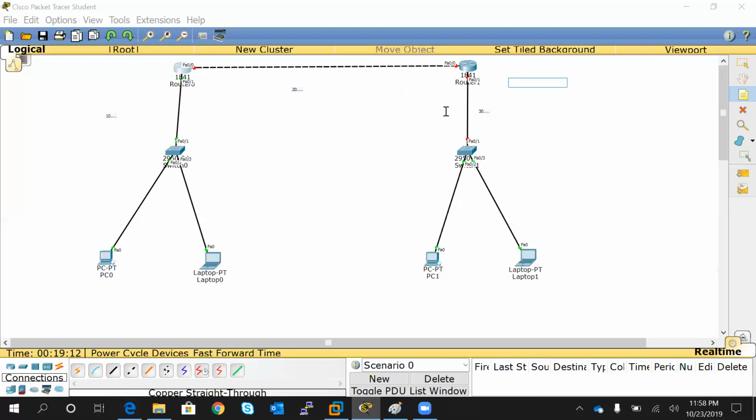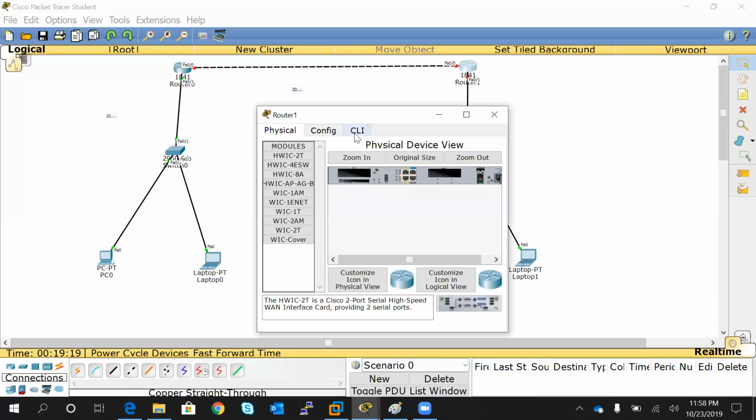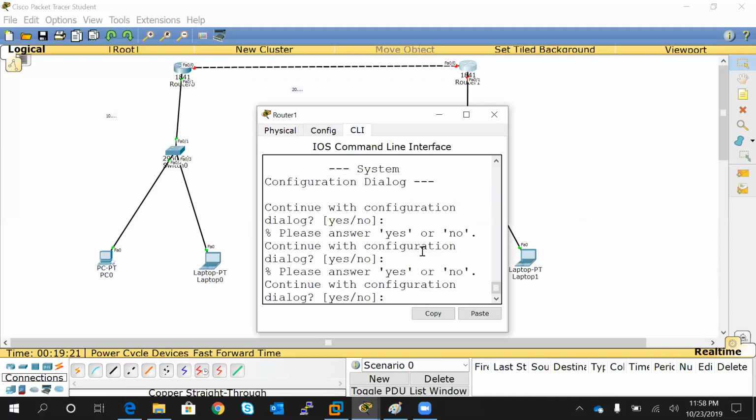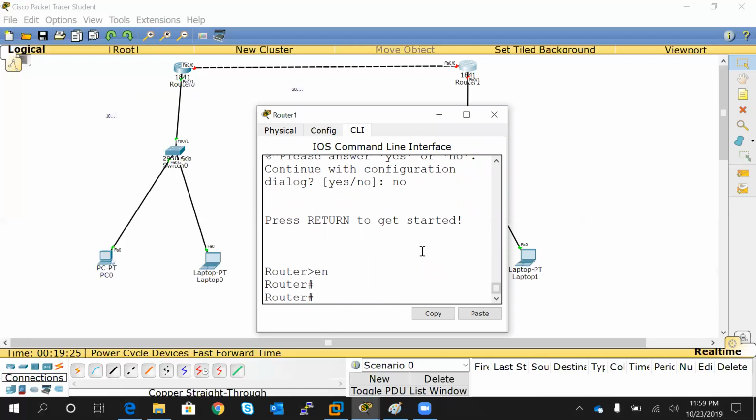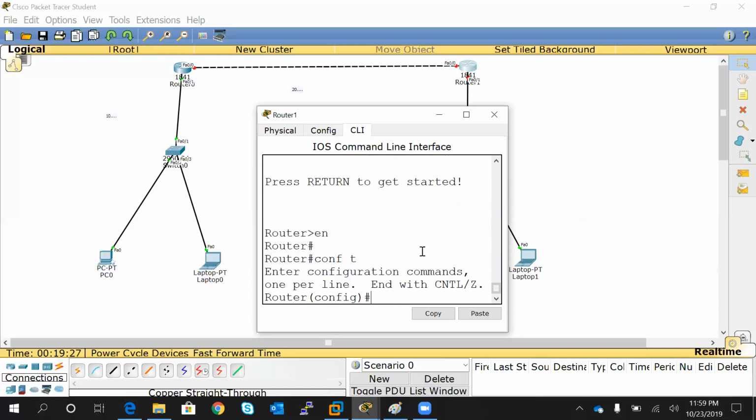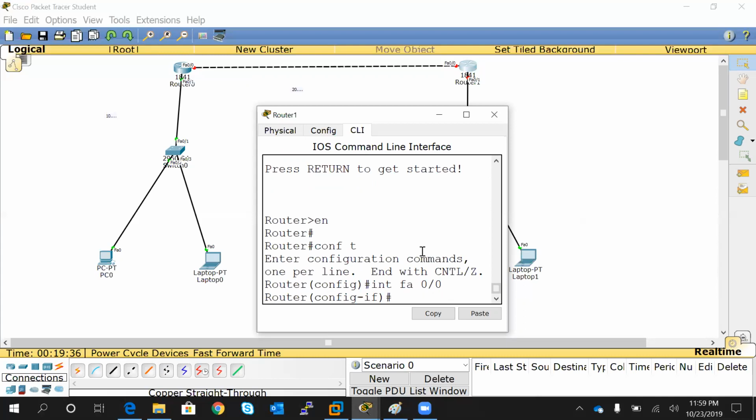So 10, 20, and 30. I have to configure the other router, which is router 1. I have to do the same thing here. Keep in mind that you do not mix up the IP addresses. It's very crucial, and when you're assigning the IP address to the ports, make sure you remember the IP ranges.